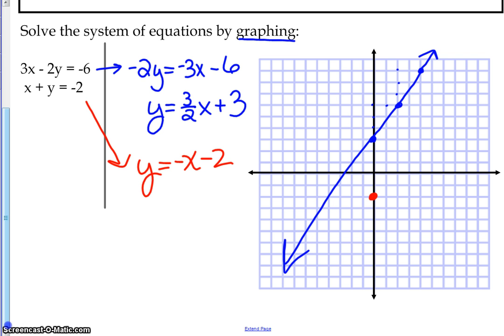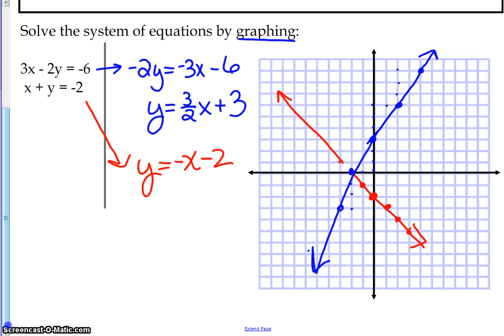I'm down here at -2, and now I go down 1, right 1, down 1, right 1, or up 1, up 1. And I'm looking to say, oh, it looks like I didn't cross at a really nice point. I have a feeling that has to do with a little sloppy line drawing on my part. Let me see if from this point I can go, yep, it is a little sloppy. Wait a minute, let me see something. So what I'm looking at is, can I get my line a little bit crisper, a little bit better. From this line, if you remember, our slope was 3/2. So if I go down 3 and over 2, I'd be right here, down 3 and over 2. Now I can see that, yep, I needed a little bit better line.